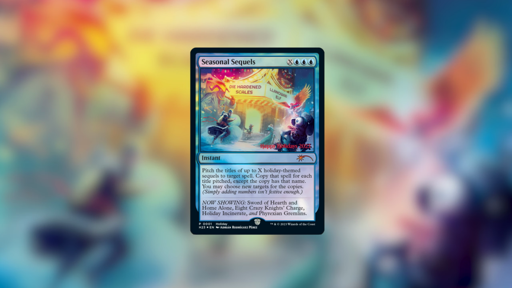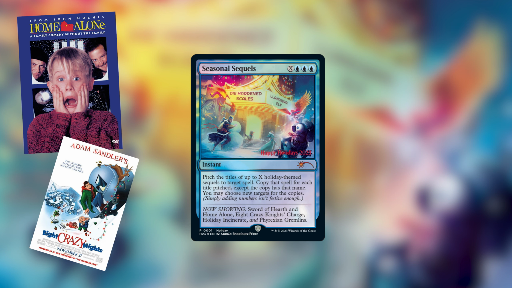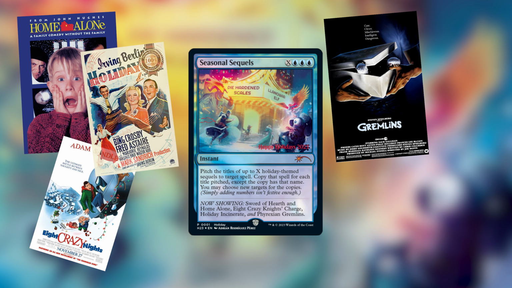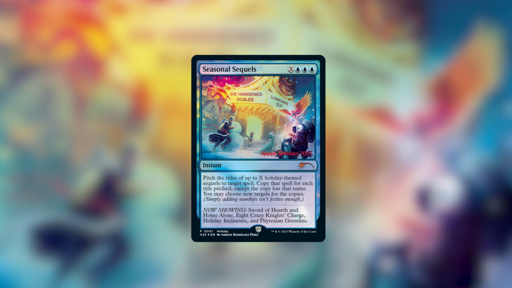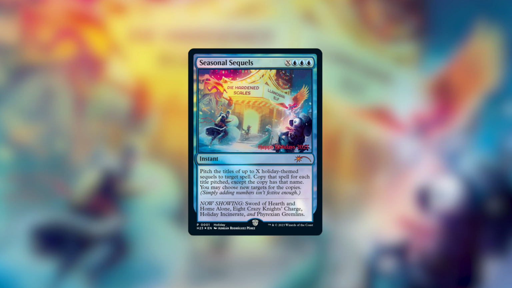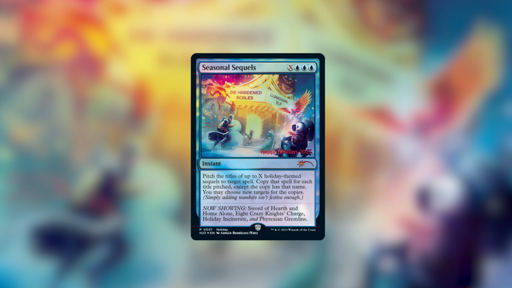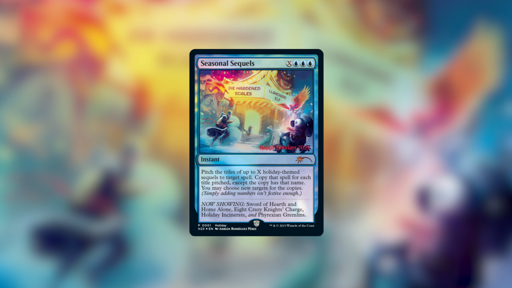We have a lot of movie references here: Sword of Hoth and Home Alone, 8 Crazy Nights Charge, Holiday Incinerate, Phyrexian Gremlins, Die Hard and Scales, Lana What Elf, and to top it off, we've got a bunch of popular characters from the Magic: The Gathering multiverse going for a nice movie night. Lovely. Also, this effect is great as long as your festive movie knowledge is up to scratch.